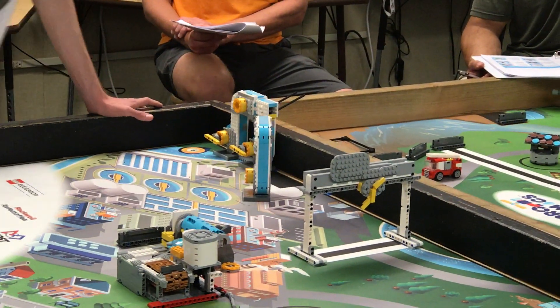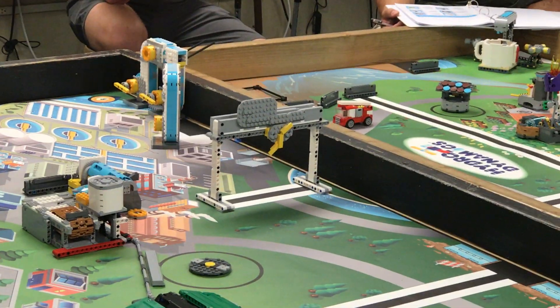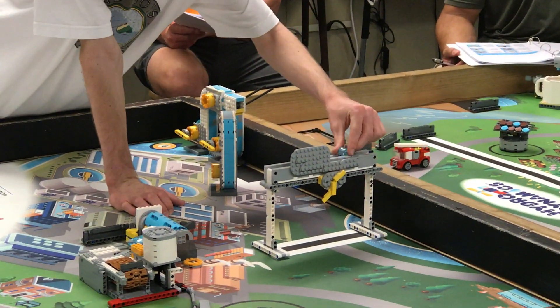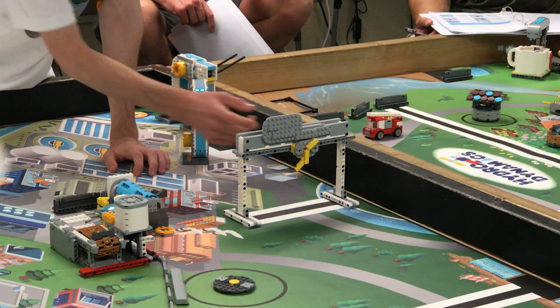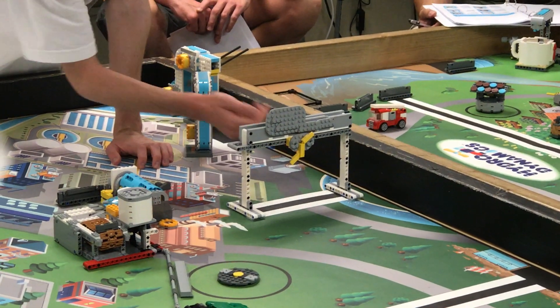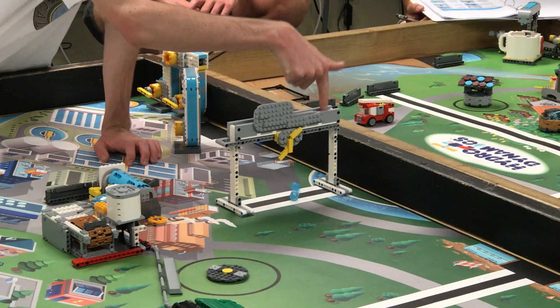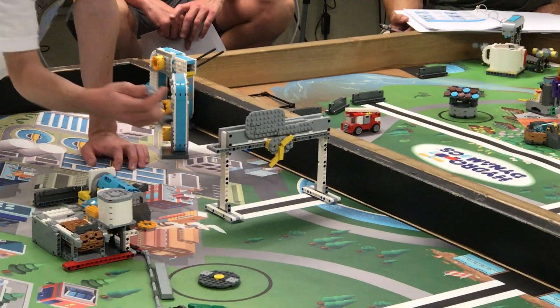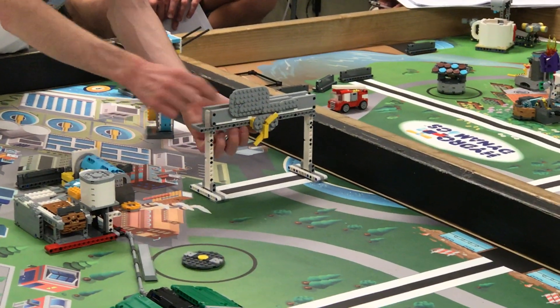Mission 4: Rain. This is information we can tell our friends. The rain starts off with water inside of here. Collecting this water, you can actually use it for other missions, but for now we'll just put some in here. All you do is move this across — this one is a little squeezed together, but it will pop out there. You get points as long as one water falls out. A judge, if it's squeezed between there and not falling, will give you the benefit of the doubt and give you the points.